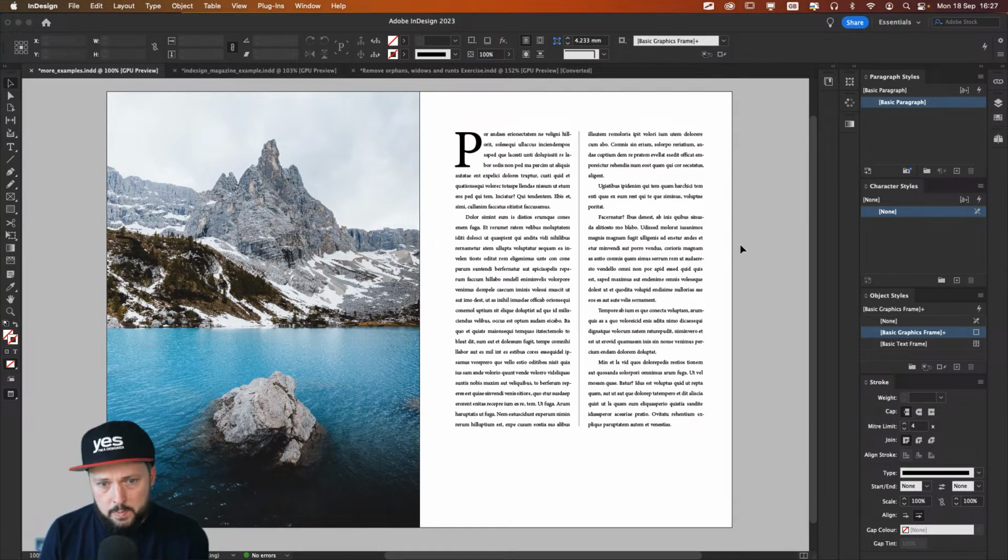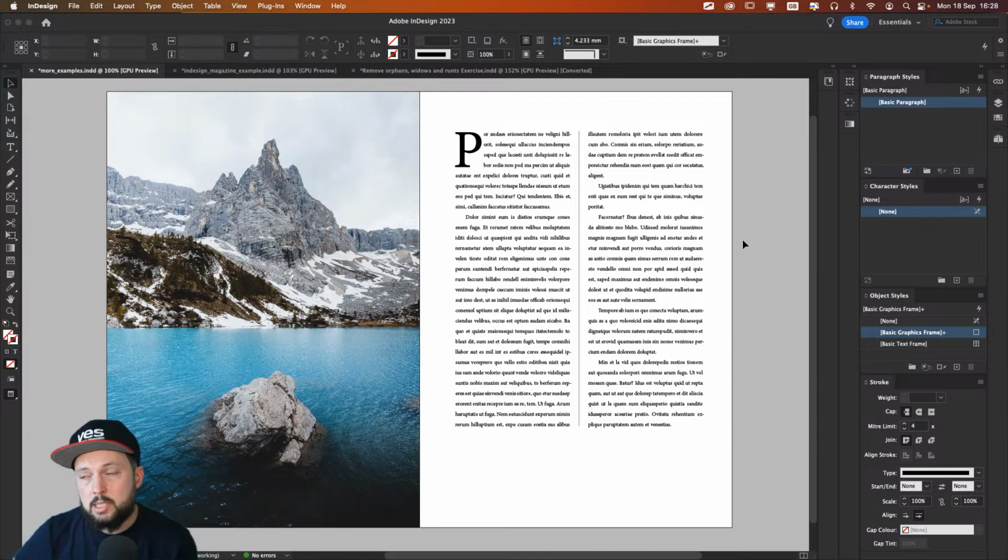But yeah, there are these minor, small refinements that you can do to improve the readability of your body copy that you should always pay attention to. And of course, you don't need to do this manually every time. What you want to do is to save these as paragraph styles.